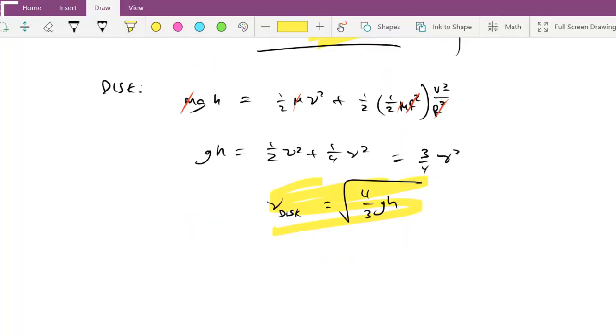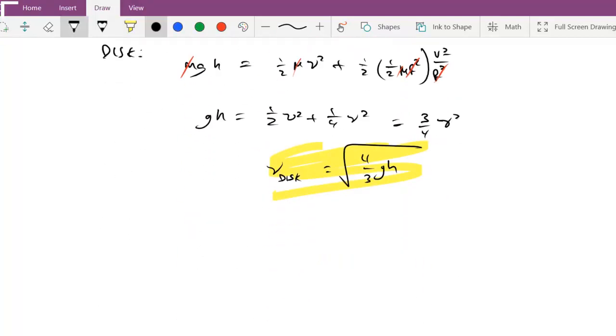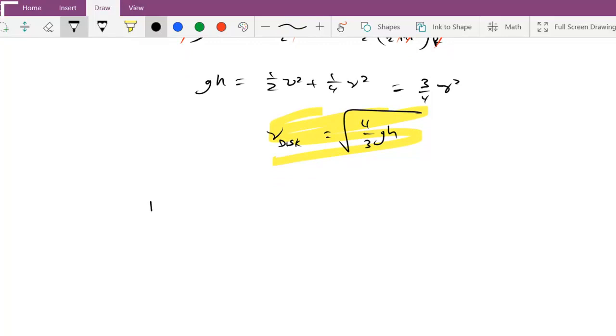Lastly, if we just had something sliding, if it were frictionless, then we know that mgh is equal to 1/2 mv squared, and this means that the speed would be equal to the square root of 2gh, which would be even larger still. So if it doesn't require any energy to get it rotating, then it would hit the ground even faster still. So there we have it.